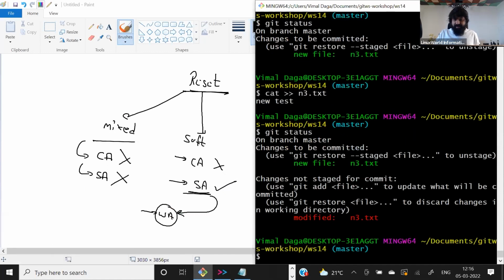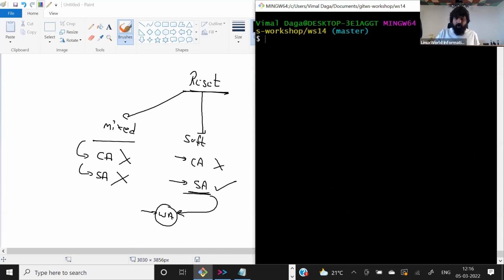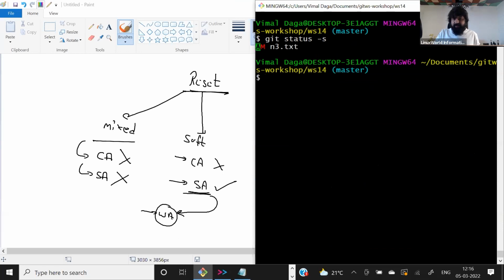We can say this file has been modified. Because this file is in the staging area, we know it is modified. Or you can use the S option to check if this file is AM. A means it's still there in the staging area, not in the commit area. M means it's still in the staging area, but somebody in the working area has modified it. So this is called the AM flag.